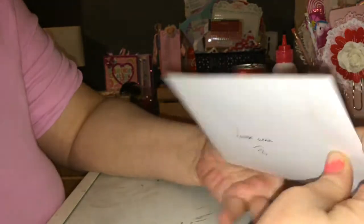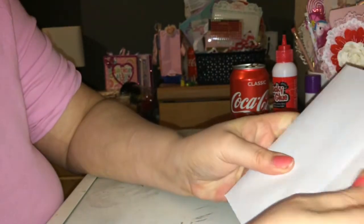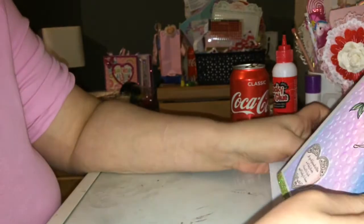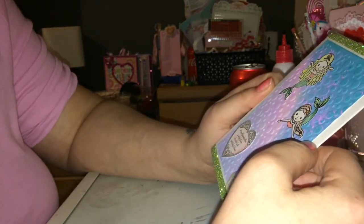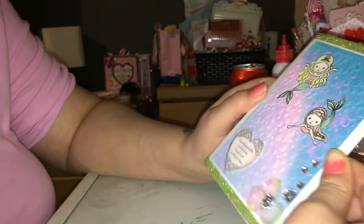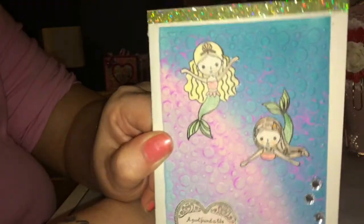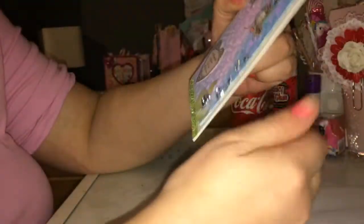So first I've got a card, Louise Anna. Open this up. Oh, that's absolutely gorgeous. And it says, a good friend is like a four-leaf clover, hard to find and lucky to have. How beautiful is that? Isn't that absolutely stunning? That's gorgeous, Tammie. Thank you so much, honey.